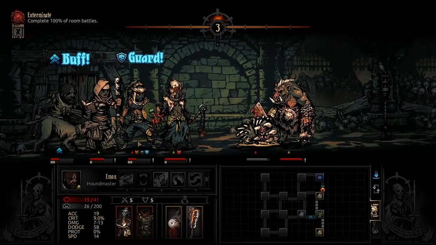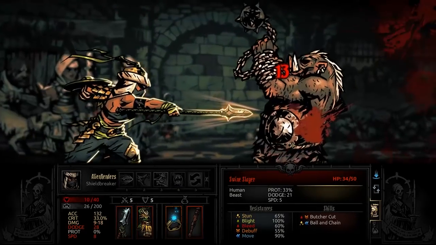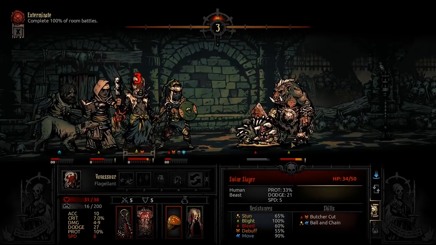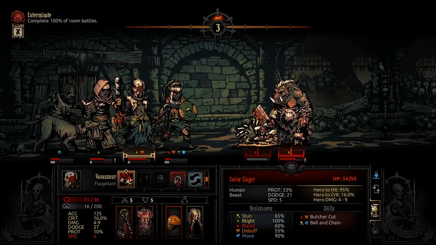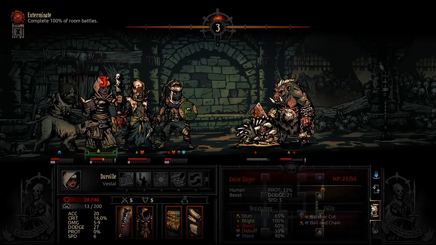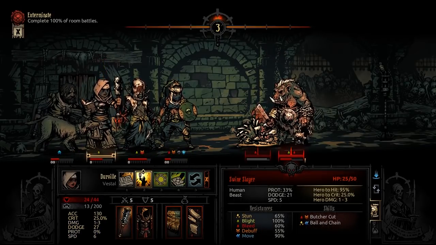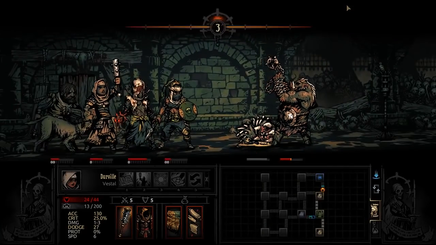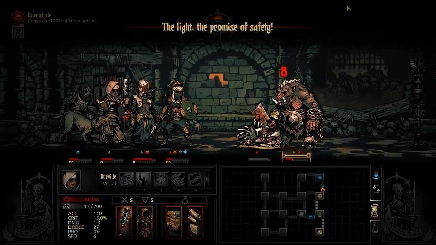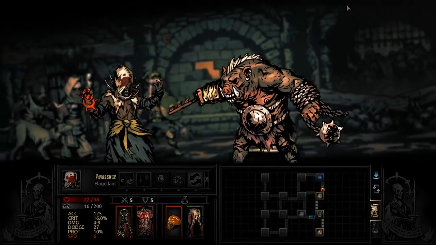Alright. I'm gonna do a guard there. Try and keep the shield breaker alive. What? There was a 15% chance we missed that stun, by the way. Really annoying to have missed.